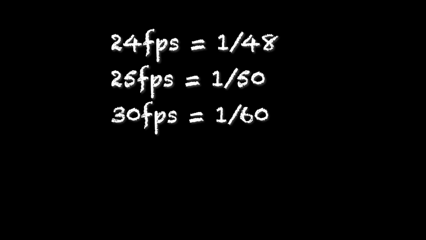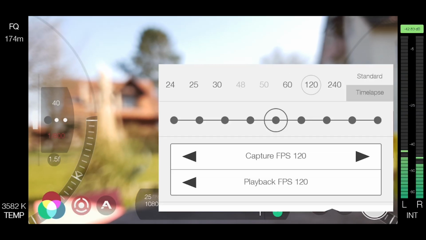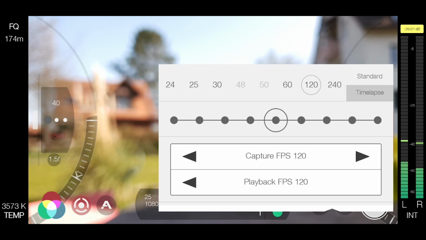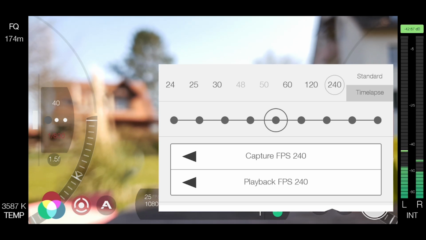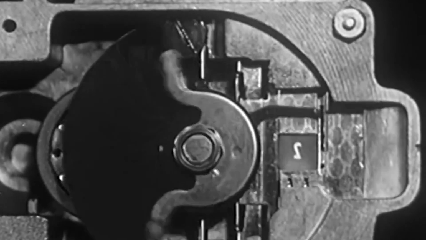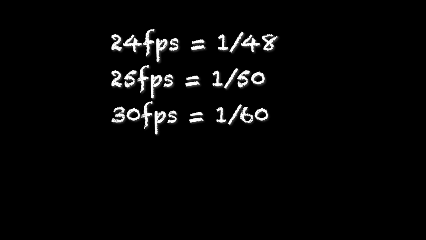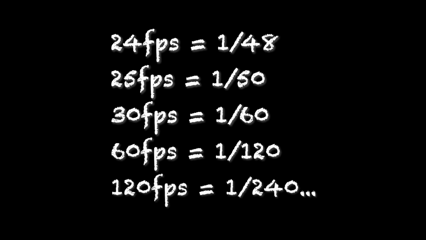Okay, so the 180-degree shutter rule is pretty simple and could be applied to all frame rates, couldn't it? For example, when shooting at 240 frames per second, you would need a 480th of a second shutter speed to mimic the film look, right? Well, let's think about this. The 180-degree rule isn't so important at higher frame rates, and this is down to the difference between film and digital video. While short explanations on achieving the film look are easier to digest, a deeper understanding will lead to better looking videos. So let me go over why I think the 180-degree rule is best used as a general guide when using FiLMiC Pro.